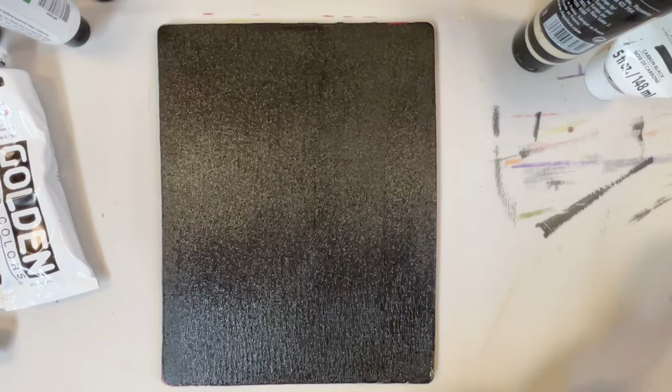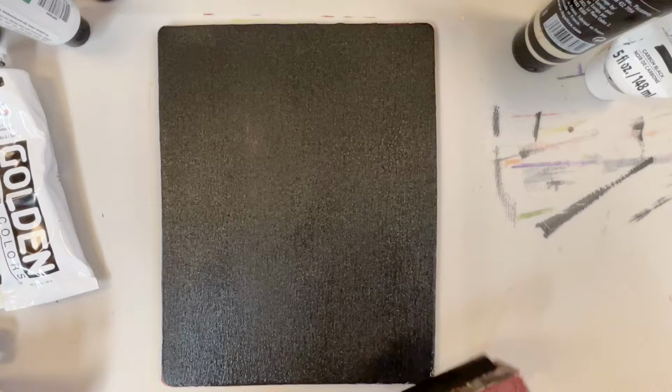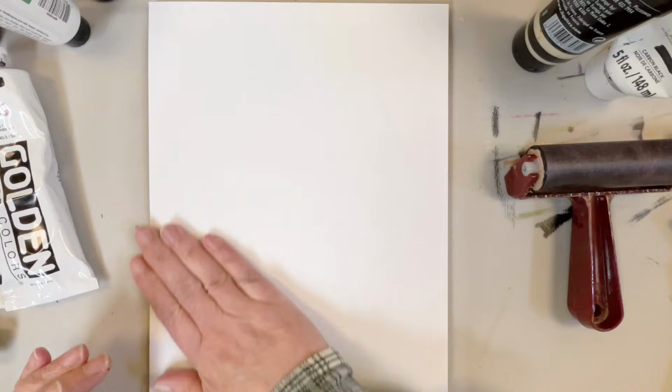And another very important thing is, when you put down your paper, leave it there, let it dry thoroughly before you lift the print. This is very important. If you don't do that, it won't pick up all the layers, and you can have a tendency to rip your paper. Now, the paper that I am using, believe it or not, is just inkjet laser paper, but it does pick up this print very nicely.